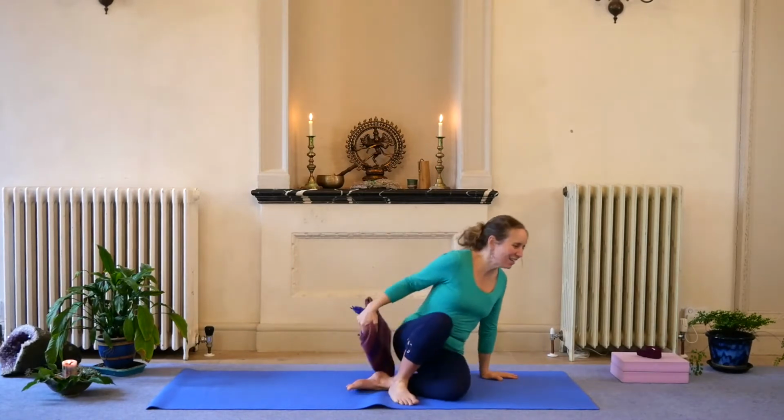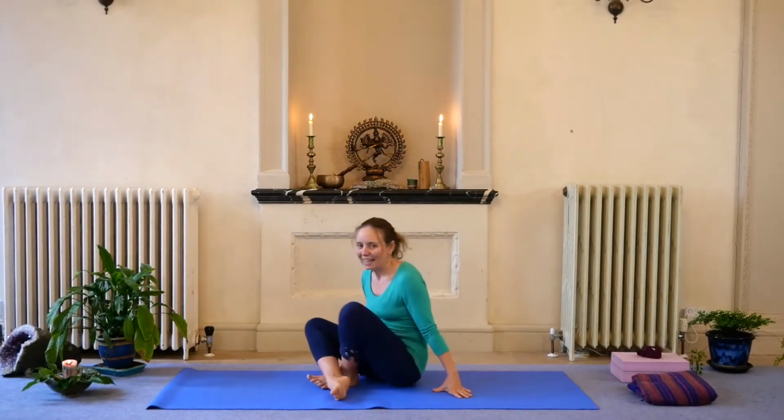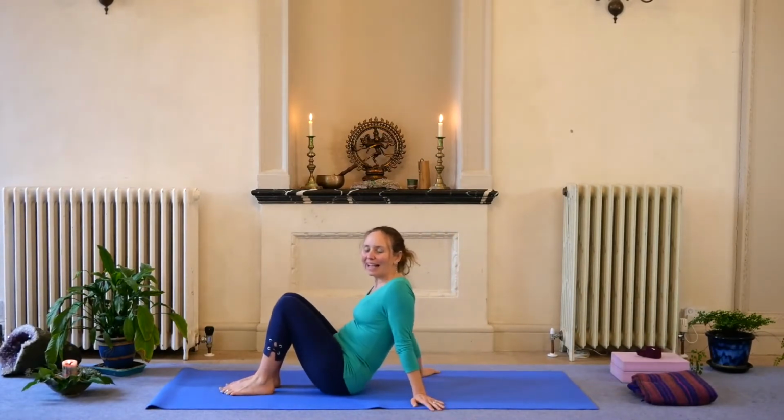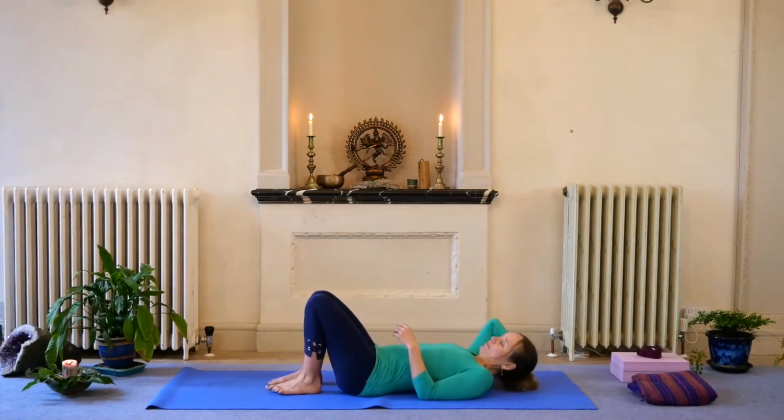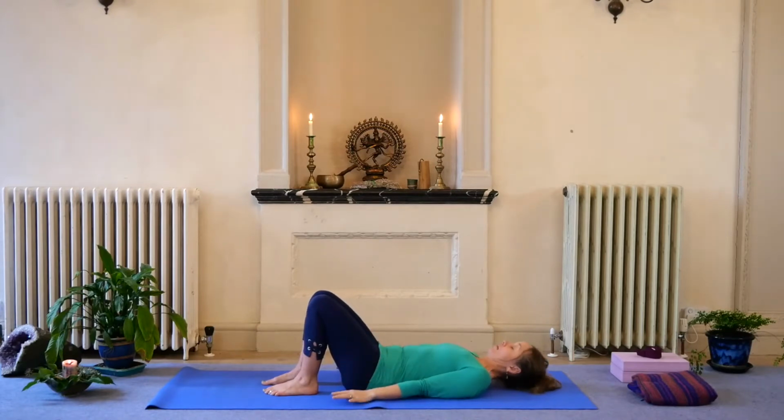Gently opening your eyes and releasing anything you've been sitting on and coming down to start lying on your back. And we'll begin by gently rocking the pelvis. The hands can be down by the side. Exhaling up the pelvis, inhaling down.